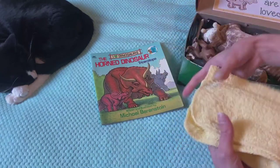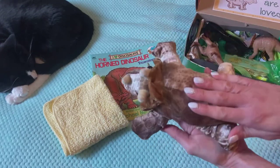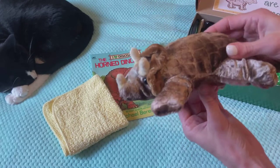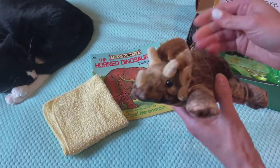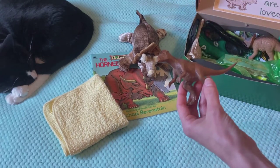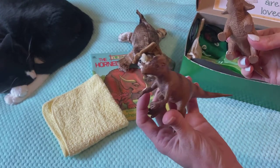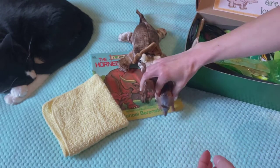He's got a yellow washcloth. His stuffy is a Triceratops and he lays down on his belly — a cute little stuffy with kind of shiny-looking scales on him. That's his stuffy. I actually had a bigger dinosaur in here but it definitely would not fit, so I stuck these two in here instead. I forget what this one's called — he's got a really hard head. I think he starts with an S — and of course, a Stegosaurus. So he's got two little dinosaurs to play with.